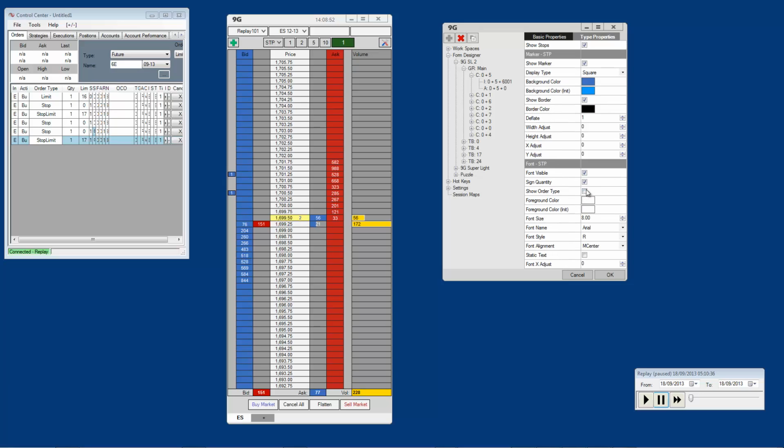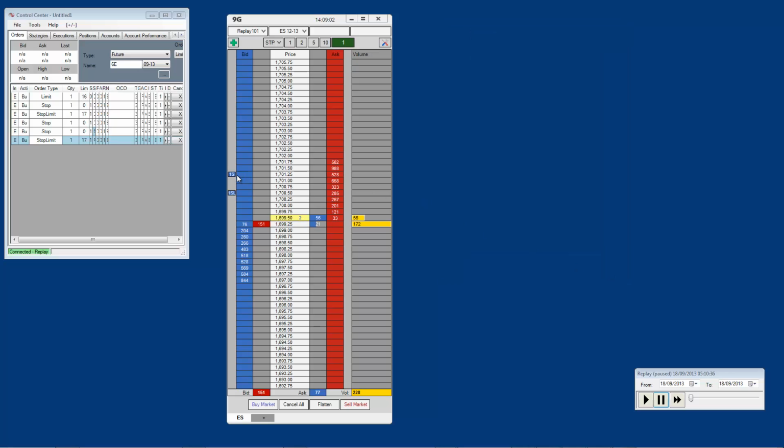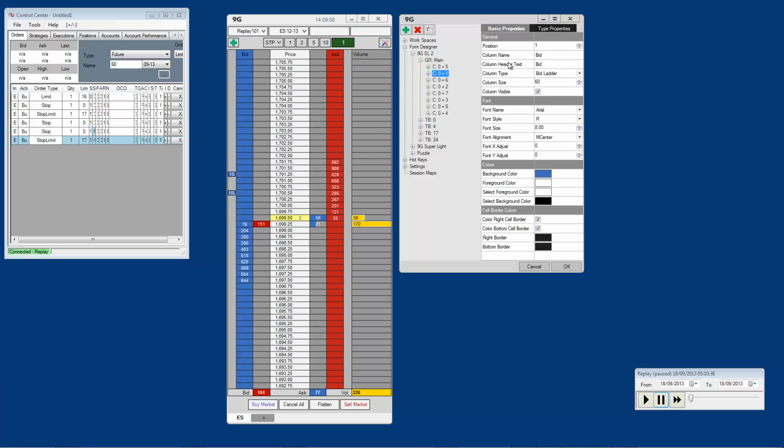And then on the stops area, we're going to click show order type. And you see what happens now is that the orders actually show the type of order. And I quite like that myself. It's just easier to see what's happening on there with orders. So you see there we essentially have one of each, since I dropped a stop, and then I changed the stop limit type, and then I dropped a stop limit.